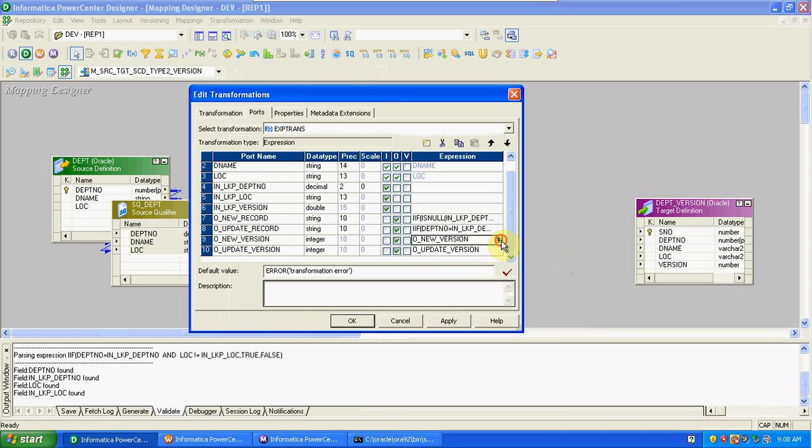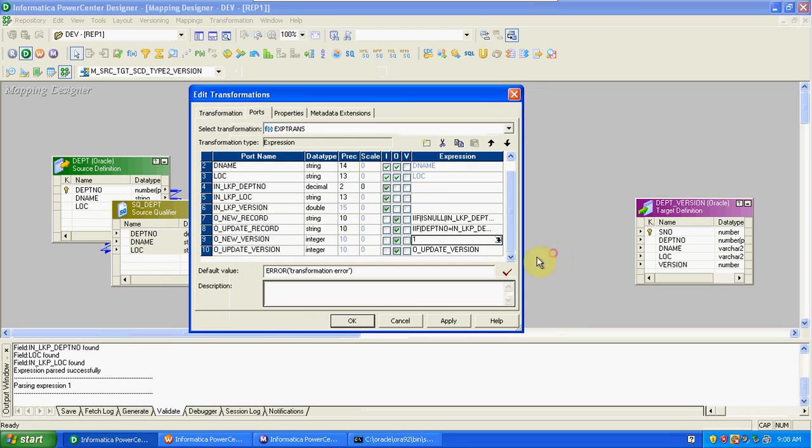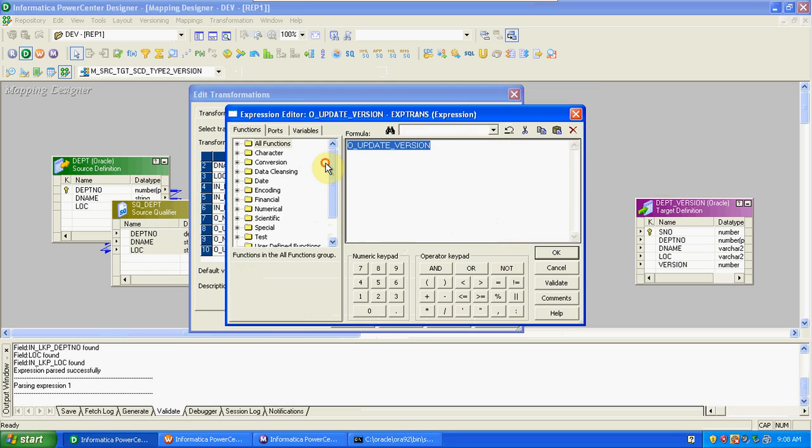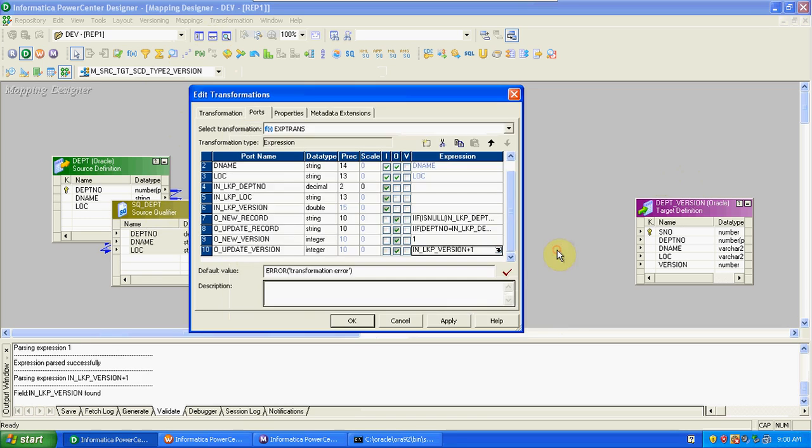Okay. So new version value, for each and every new record we are giving version value 1. For update version we are giving previous version value plus 1. So I'll give you an example why we are taking the previous version plus 1.